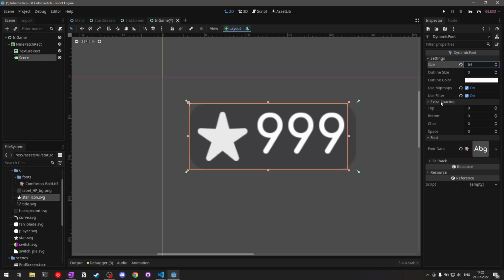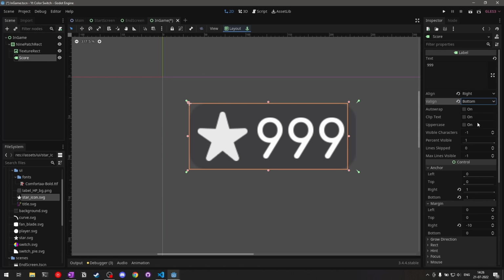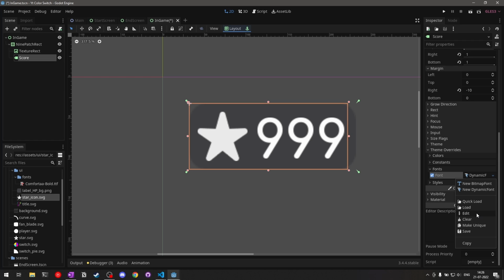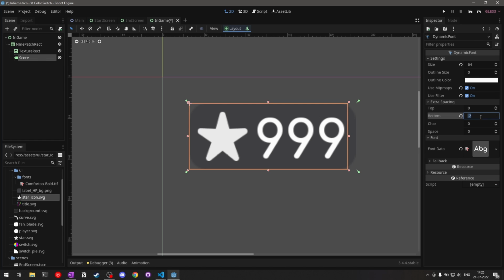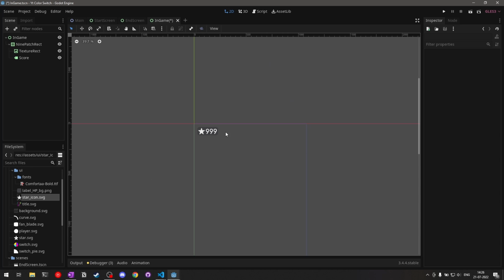And next, we'll put this bottom at -2 so that it moves a bit down, and we'll set the vertical align to bottom so that it's roughly in position to the star. Now you can change the bottom spacing more, like set it to -4. I think -2 looks great to me because we are going to see it from a very far away distance. So that's fine. So with this, we have our in-game UI ready.